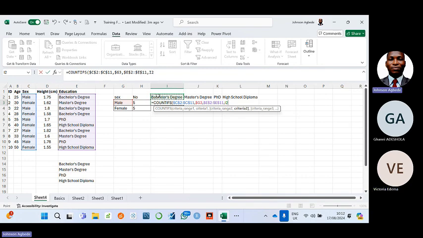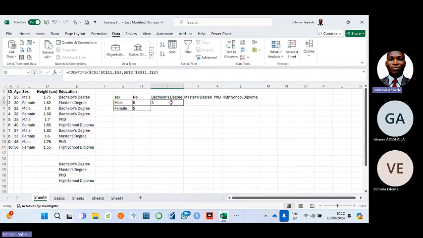In that regard, the row here is to be made fixed, while the column remains unfixed. So with this, you click enter.